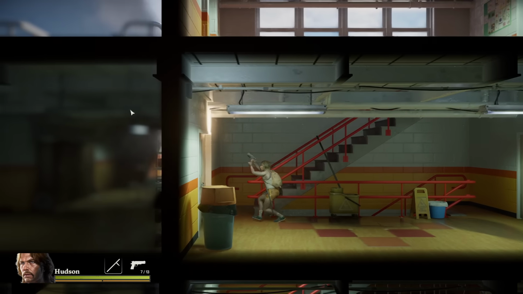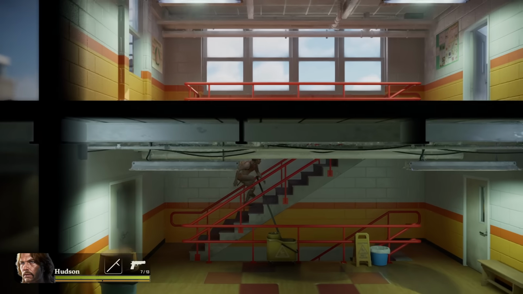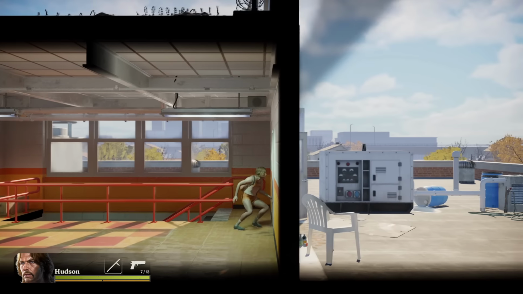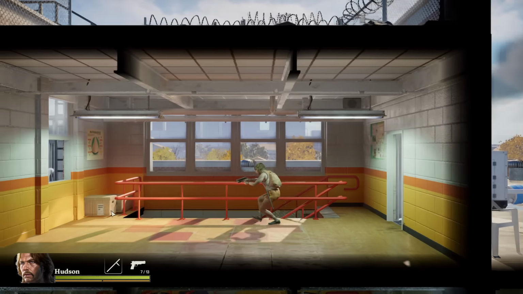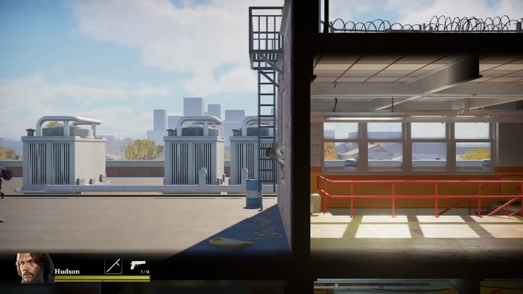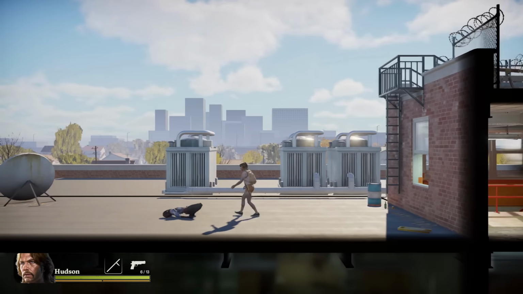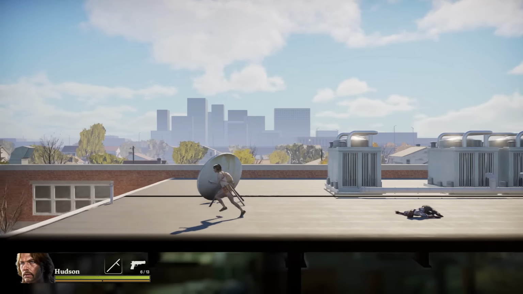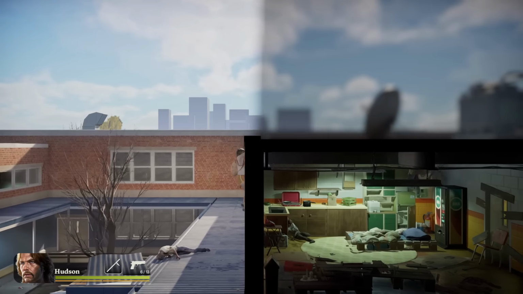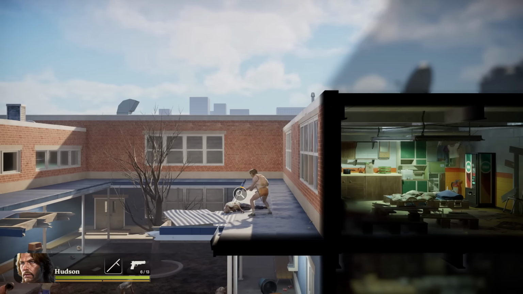Now, if I didn't make that thing collapse, I could probably continue using that path consistently. But since it collapsed, we'll just have to go on the ground floor each time, because I don't think he can make that jump. Yeah, I feel like that's just a bit too far to jump.